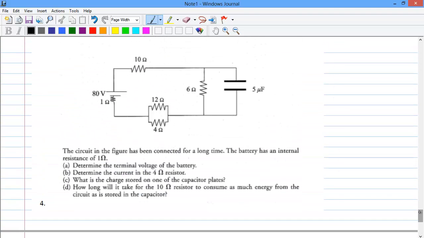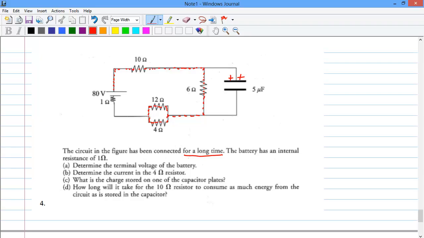Let's look at our last problem. So it's important here to imagine what's going on. And if we think about the charge, it's going to go up, go through the 10 ohm resistor. There's going to be a voltage drop. It's going to keep going here, and then the current is going to split. But it's important to read this, it's after a long time. So charge is going to accumulate here. And once it gets full, just like a dam, there's not going to be any flow going that way. So it'll just come down the 6 ohm resistor, and I'll get a voltage drop. It's going to go through here, and then it's going to split these two ways.